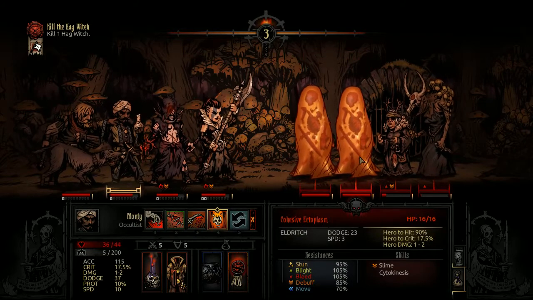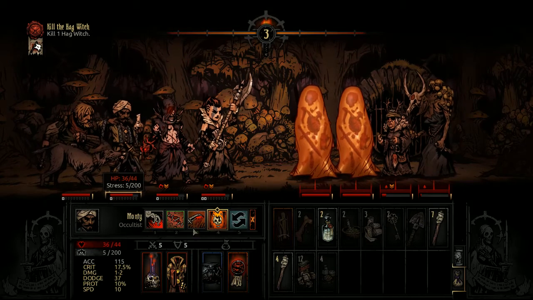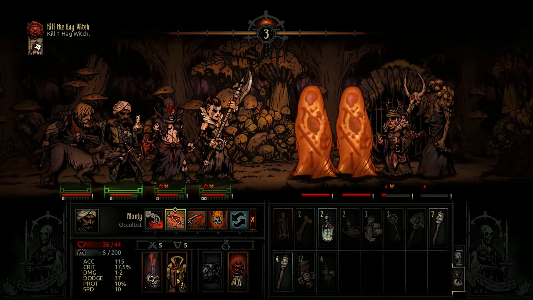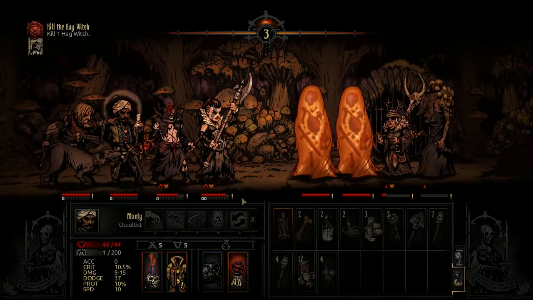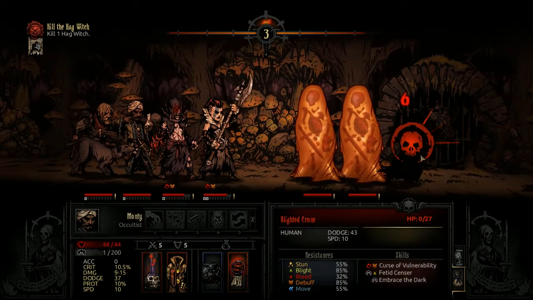Could consider dropping a mark on one of these two guys, or I could try and get a heal going on someone. And I am running a little bit light on the Occultist. We'll drop a heal there. Crit for 28, not too shabby at all, and stress goes down. It's fine by me, and no bleed. Virago's dead. Crone is dead.